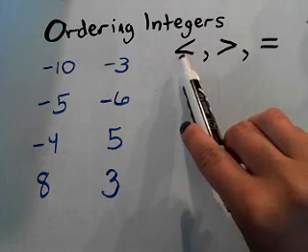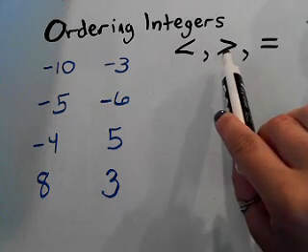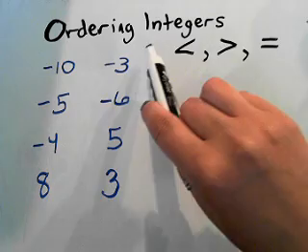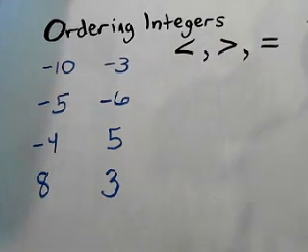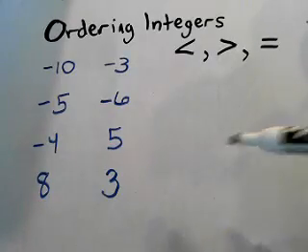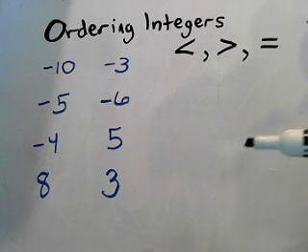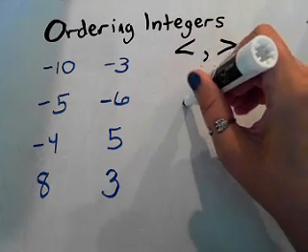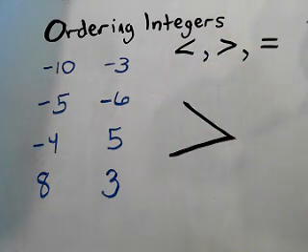Now the reason that this is the less than symbol and this one is the greater than is because we read from left to right. So if I put a number here, this says something is less than something else. But what's helpful is to be able to look at these in both directions. So which number's bigger? This might seem a little silly and maybe you've seen it before, but I think it really helps in reading these.